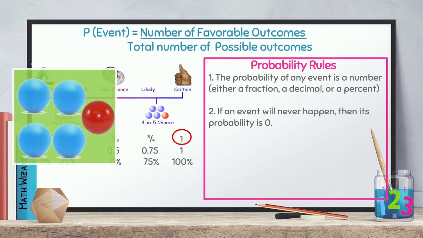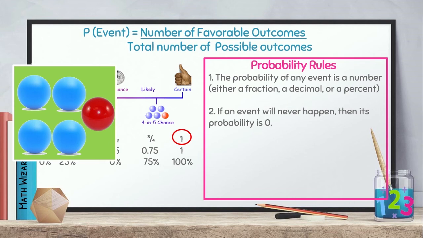Next is likely. Pag sinabing likely, mas malaki yung chance or yung probability of the event. Example, meron tayong 5 balls. 4 of them is blue and 1 is red. Yung probability, without looking, ang makuha ko or ma-pick is blue balls is likely to happen or malaking chance. Because, meron tayong 4 na blue balls out of 5.